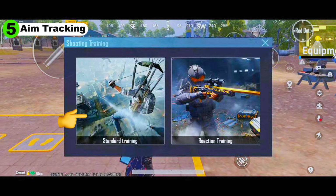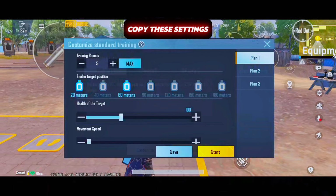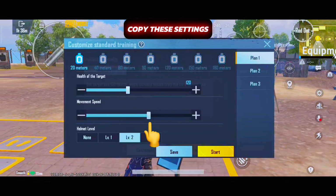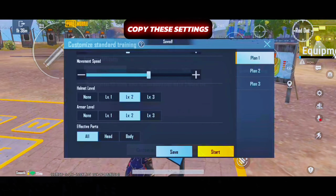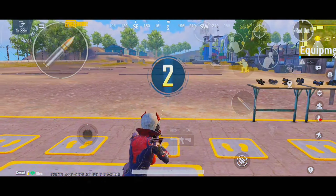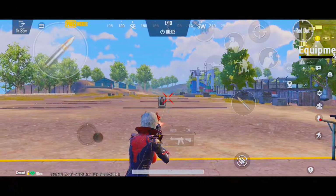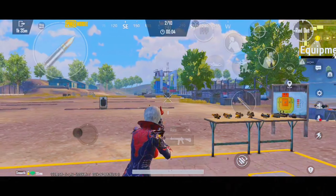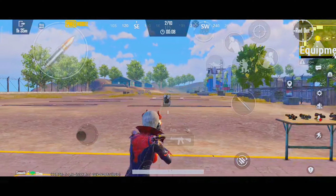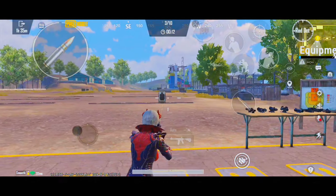Next, you can move on to the standard simulation. Set the settings as shown. Now save these settings. Now you can jiggle while trying to aim track the moving target. The faster you can shoot down all 10 targets, the better your hip fire control gets. This will allow you to easily take close-range fights with ease.